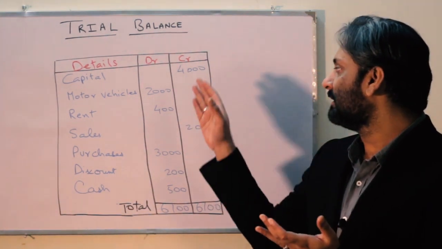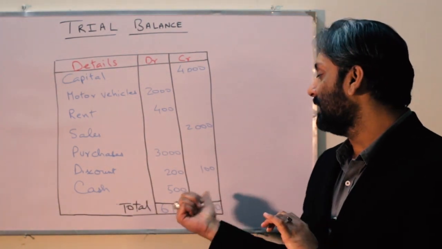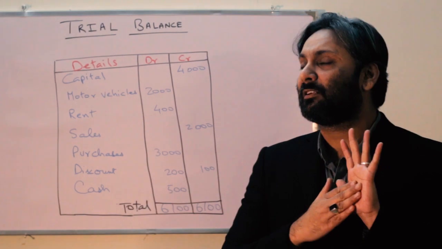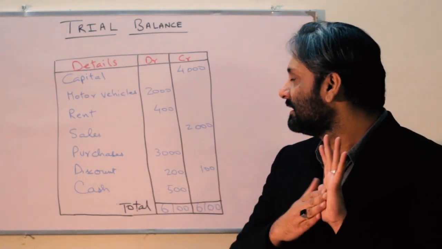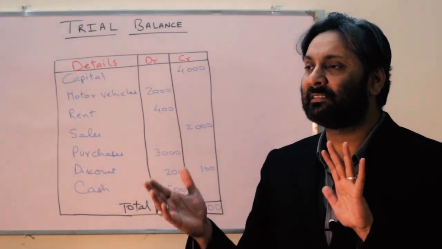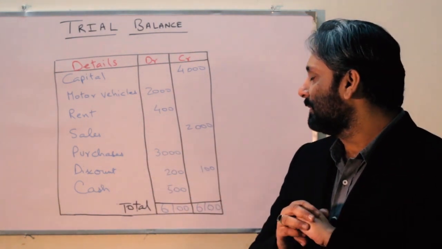And all these balances are going to be residing here, and if they become equal, it means that we are following the double entry principle properly. It means that all the journals and all the ledgers have been made properly, without any numerical errors, without any arithmetic errors, without any accounting based errors. Everything has taken place properly.